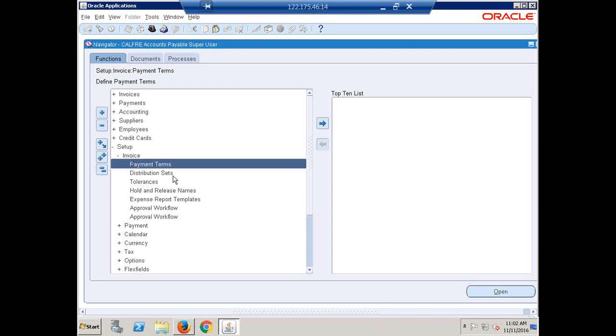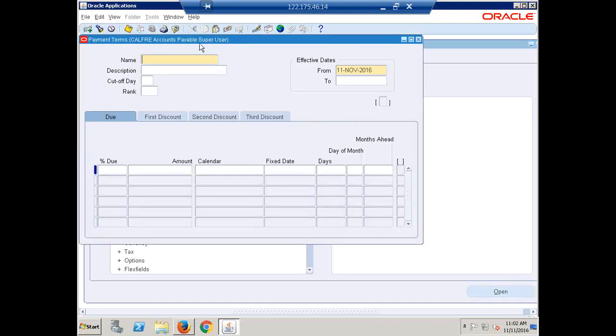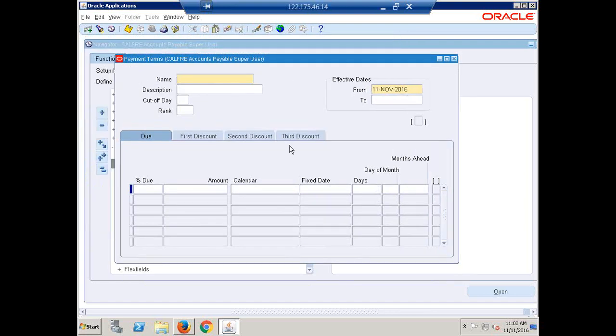Okay, setup, invoice, payment terms. So now let's see how to create the payment terms.